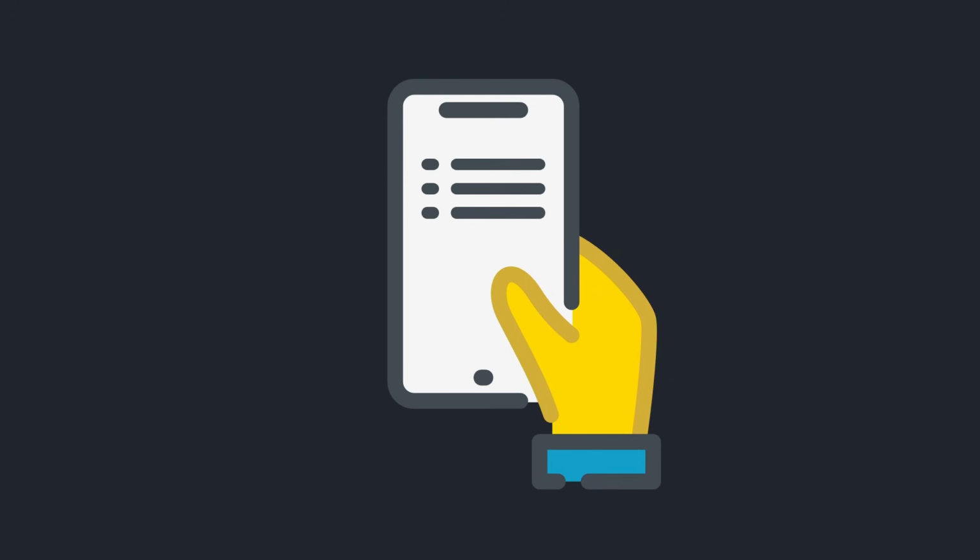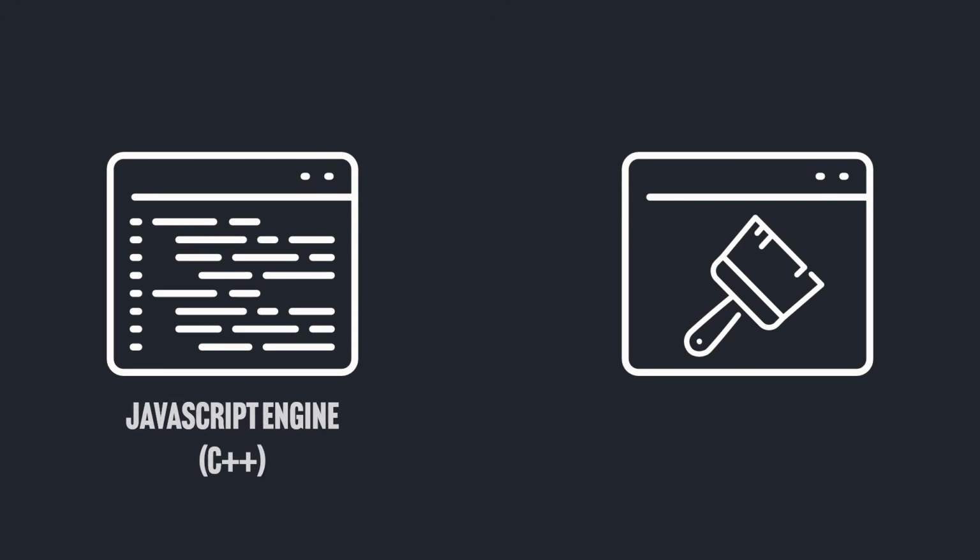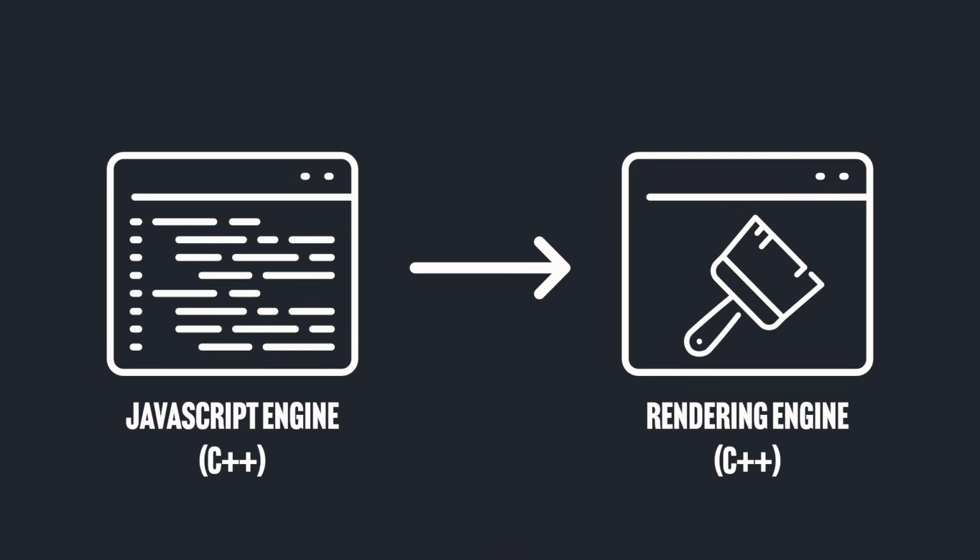So, when we think about what's going on inside the browser, there's really two sides when it comes to the DOM. There's the browser itself, and inside of it are two engines. The JavaScript engine, often written in C++, that's running the JavaScript. And there's the rendering engine, also often written in C++, that takes the HTML, generates the DOM, and outputs or prints, renders, paints things to the screen. And the browser, because both are living inside the browser, has given the ability to JavaScript to manipulate those data structures that are actually defined in C++, the DOM.